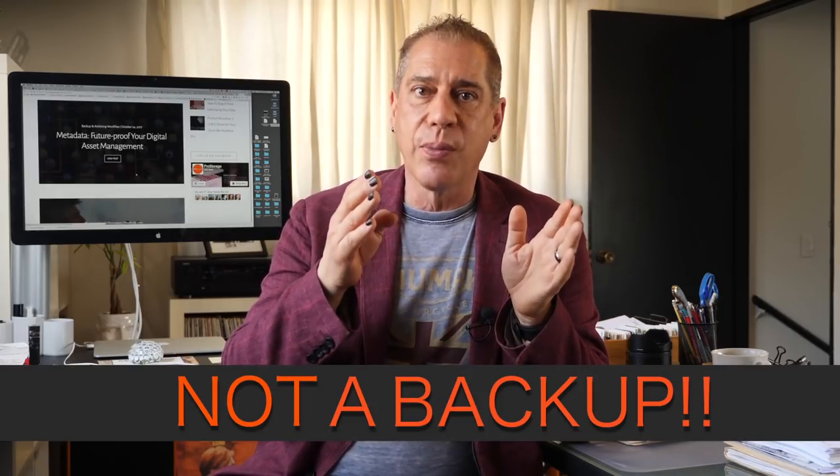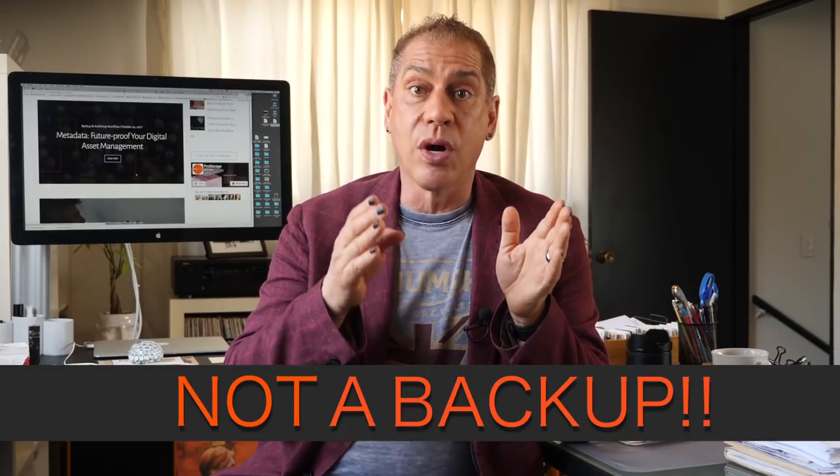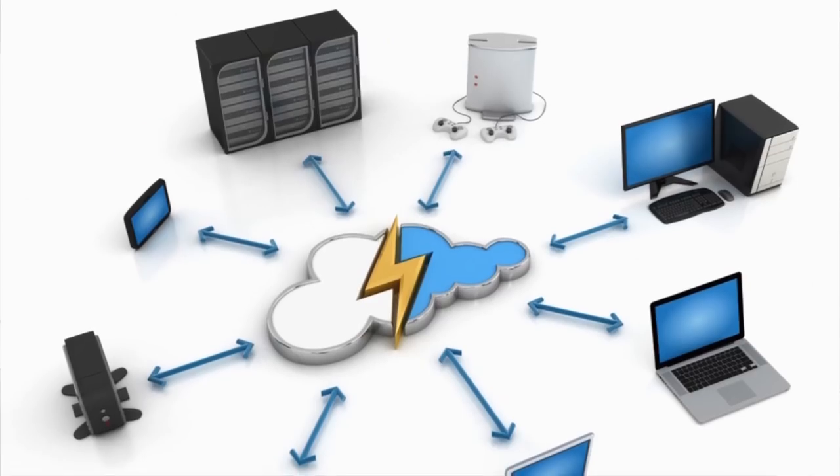You have to understand this: if someone walks into your office and picks up your RAID and walks away with it, you don't have a backup. For our RAIDs, they're connected via fiber optic off the internet, so it's very secure. We back them up in different buildings, and I also push a set of data from the RAID into the cloud — into my OneDrive. So we have enough redundancy.